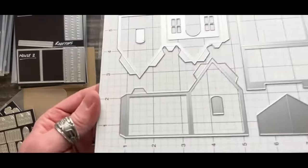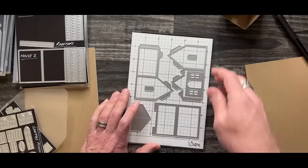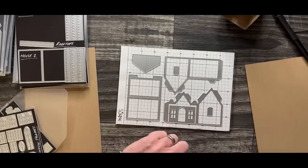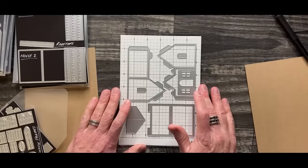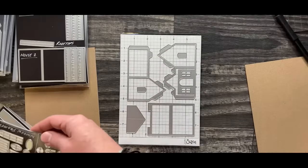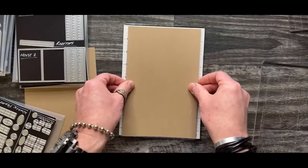Position the windows on both sides, then take your finger and just thump them down to make sure the dies are secure to the sticky grid. Sticky grid does last a long time - I actually prefer it after it's been used a few times and isn't as sticky. Don't put it on your shirt or jeans to reduce stickiness - you really lose a lot of the function that way. Then take your piece of Kraft heavy stock and lay it right over the top, positioning it down.